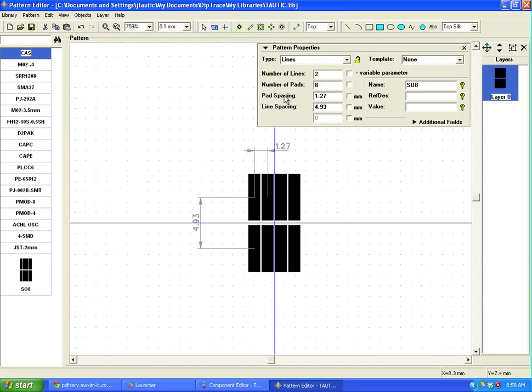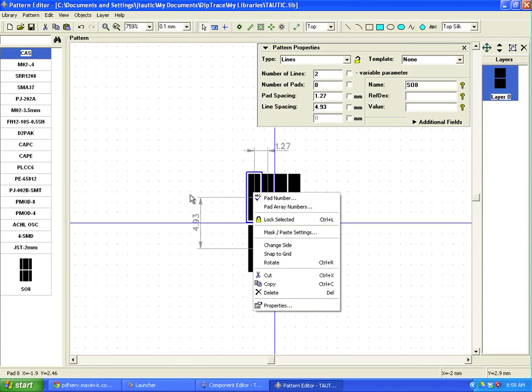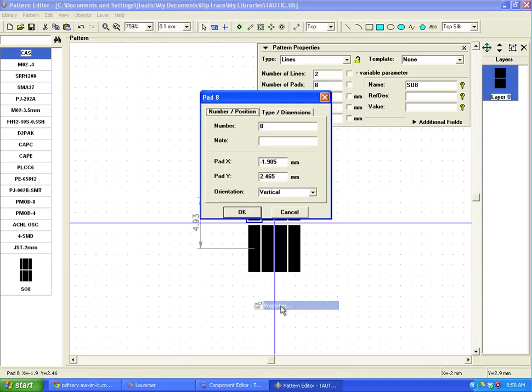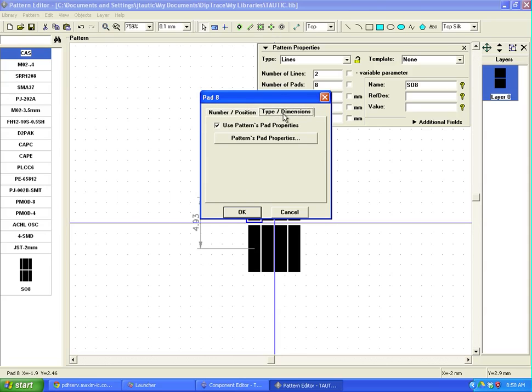All right, so far so good. And you can see that our scale is already in millimeters, so these values are in millimeters. Now, things are looking a little squished right now because we haven't yet set the size of our pads. I'm just going to right-click one of them, go to Properties. We have Type and Dimensions. Now, the default is going to be to use the pattern's pad properties. So this is kind of a default for all the pads in this pattern.